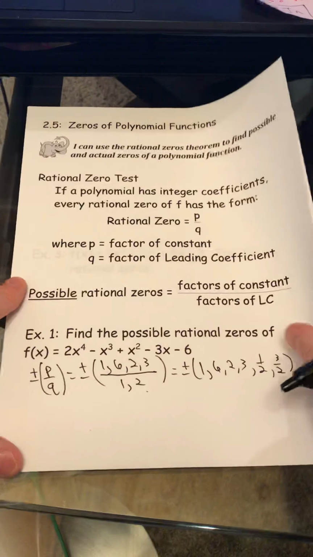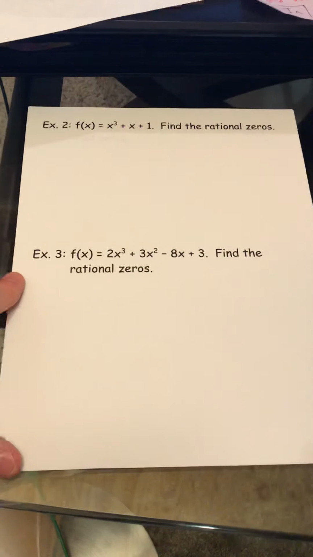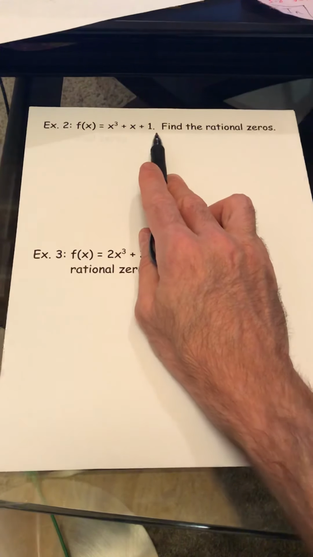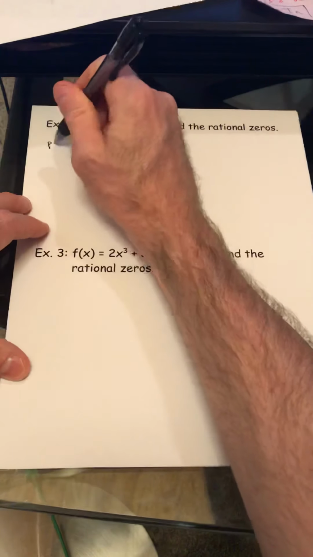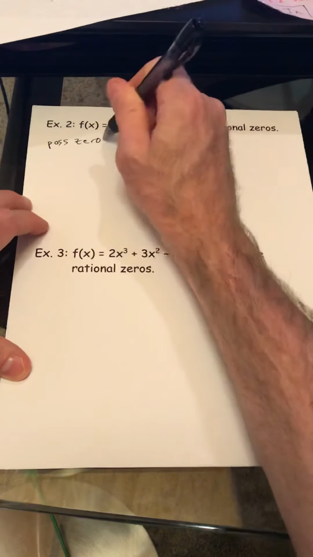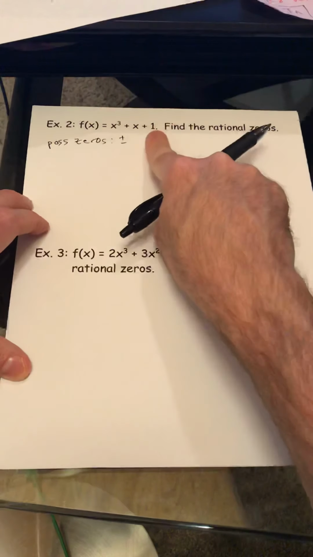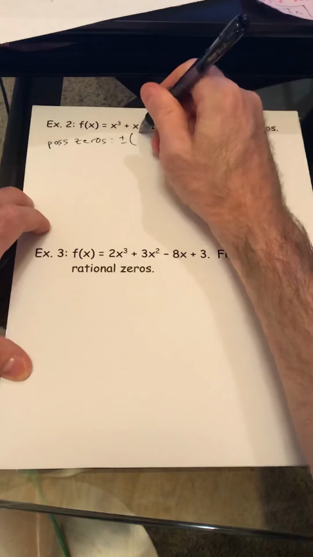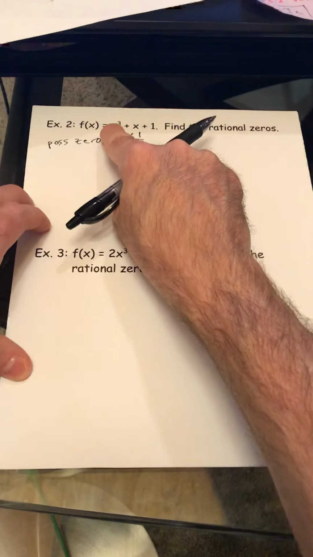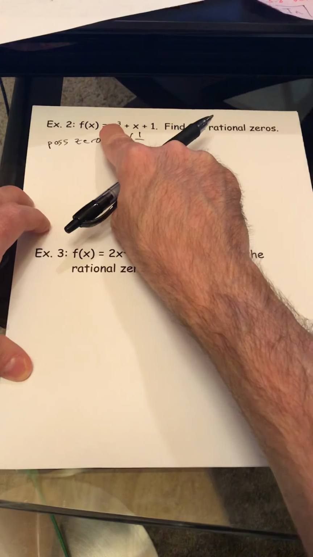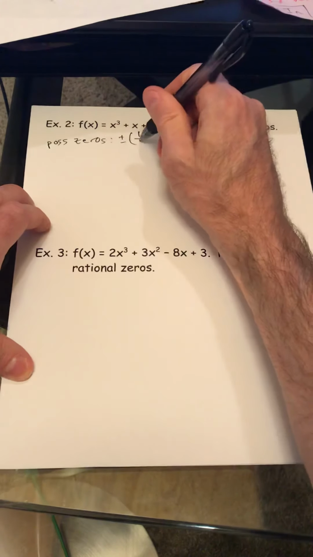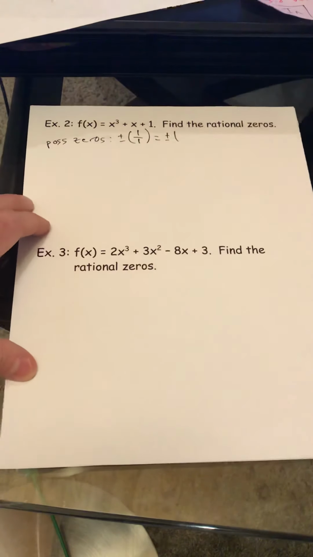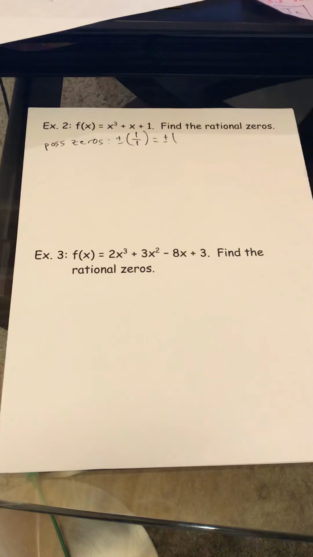If we now look at finding some of the rational zeros, say we have something like x to the third plus x plus 1, I am always going to start out listing the possible zeros. This one's real quick. What are the factors of 1? Well, 1 and 1, technically. The leading coefficient's also 1. What are the factors there? Well, it hasn't changed in the last 10 seconds. Again, 1 and 1. So our only possible rational zeros here are positive and negative 1.